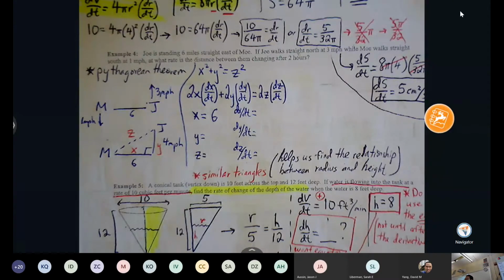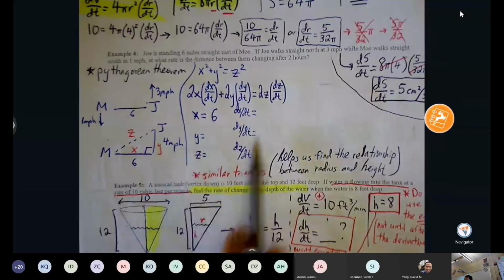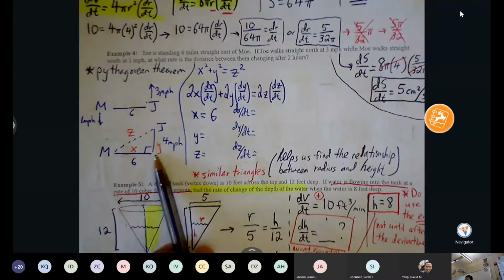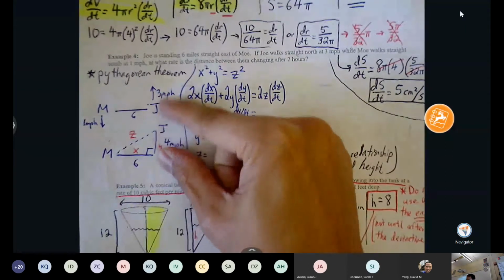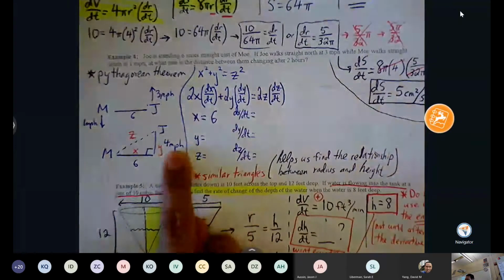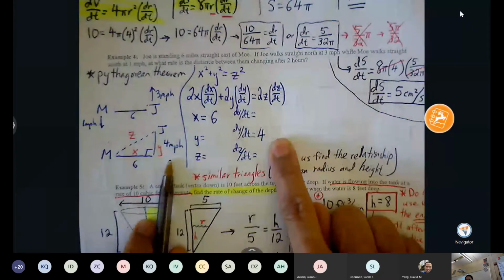Okay, so y related would be dy. Yeah, there's a time component. I put 4 miles per hour here, but it's not really the y value. But yeah, there's a time component, so we need to put that here. Is it a positive 4 or a negative 4? What's happening to y? It's getting bigger. Okay, good. The way we drew our triangle, this height is increasing, so we want that to be a positive 4. All right, any questions so far? Are we good?